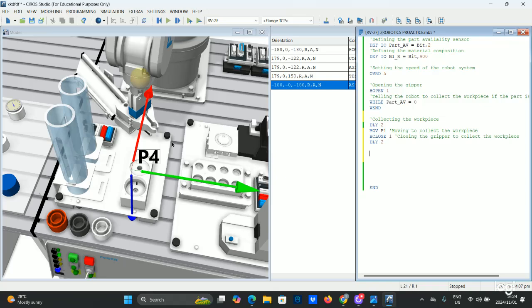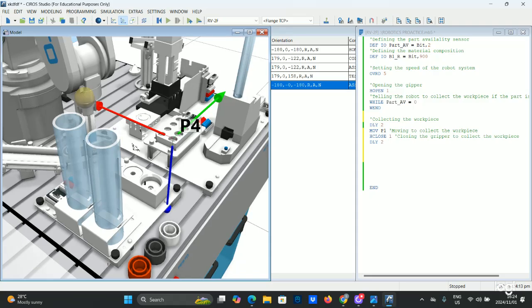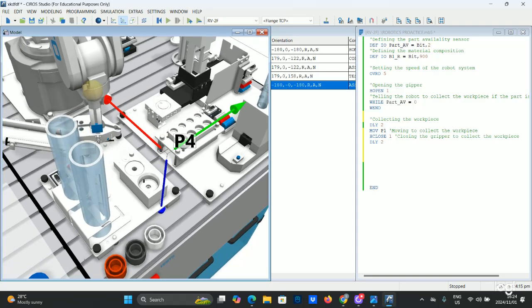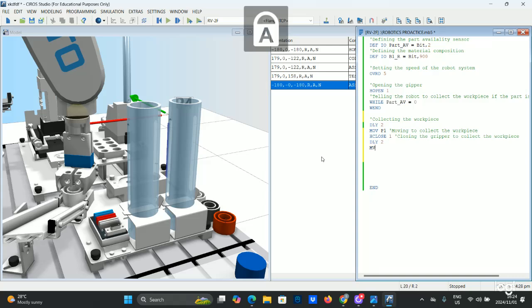Now, since your robot takes the shortest path to move to the assembly bulk, as you can see here, if it just moves the shortest path, it will move straight and collide with this as well as with this. So we have to move it up before we go. So we do an MVS now to a certain height.